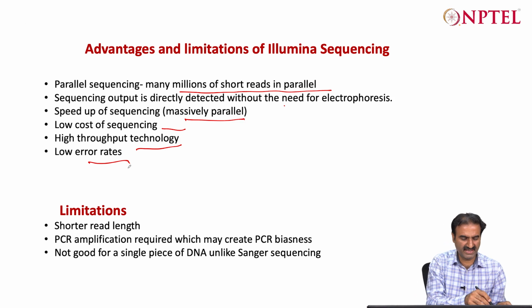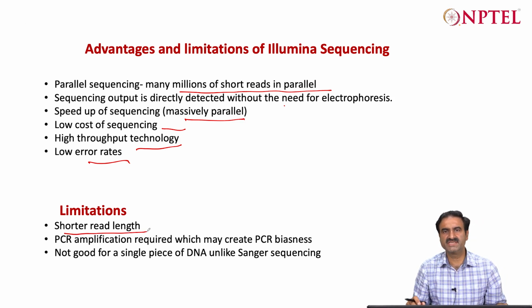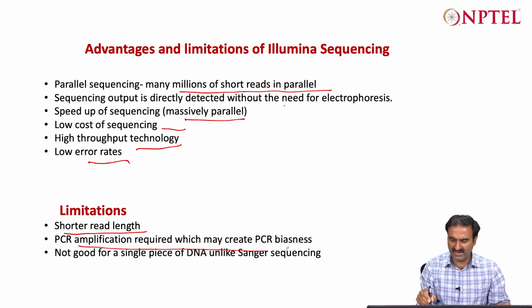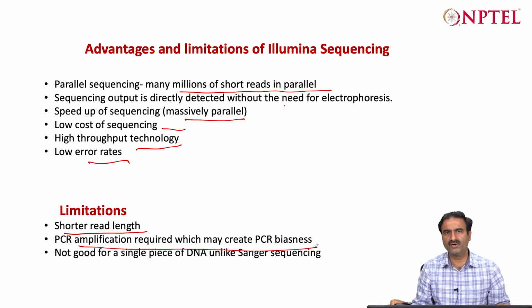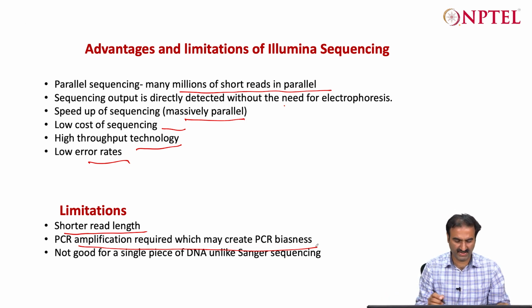But some of the limitations are that it produces short read lengths, as I mentioned, 75 base pair, 150, 250, 300 base pair, which poses a challenge for assembling very large genomes back, and there will always be missing pieces in the genomes. That is one disadvantage of this sequencing. And when you have so many pieces, you need highly parallel computing systems for the assembly and further computational analysis, which is also a computational burden. And PCR amplification is required sometimes, otherwise it can also be done on the flow cell.